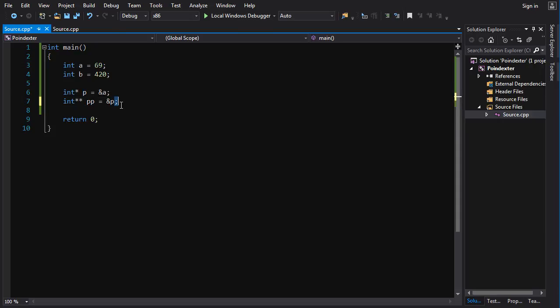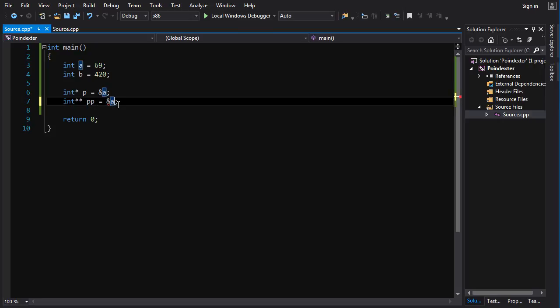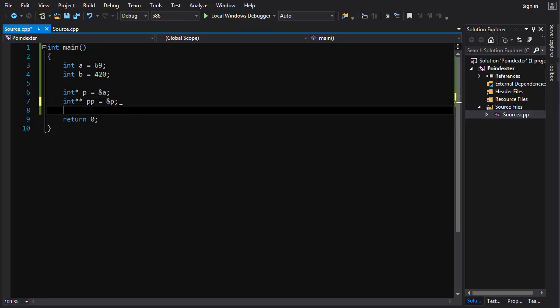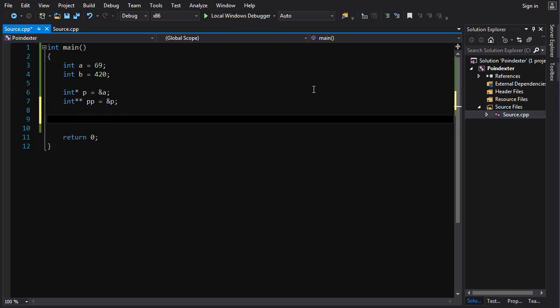If I tried to put the address of a in here, the compiler would not like it, because this thing is supposed to point to a pointer to int, and this is the address of an int. We want the address of a pointer to int, so we gotta put in here p, and then everything is okay. Now I can use this to control the pointer.